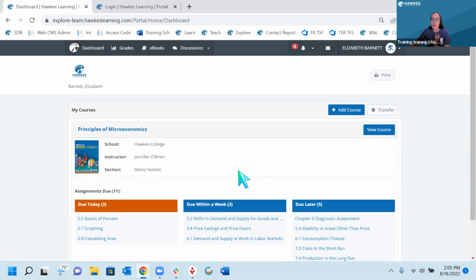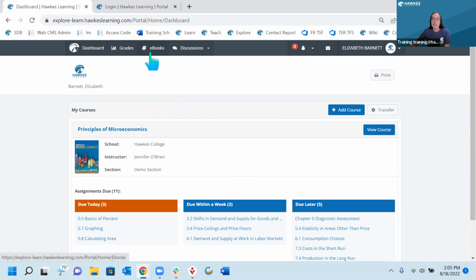Before we dive in and take a look at what an economics course looks like in Hawks, I'm going to go ahead and point out some features here at the top of the screen. So for example here, this is our dashboard homepage. So just know that anytime you are working through this account, you'll be able to come click on the dashboard and you'll land right back where we are right now. This next option has an access for you to view your grades within Hawks. So you can check that here as well.